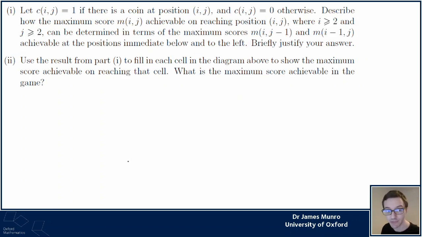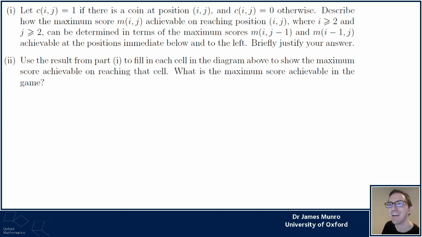The question is going to define 2 functions. One of them's C, it's got 2 inputs, I and J, and one of them's M, it's got 2 inputs, I and J. You could think of that like a matrix if you've seen matrices, or you can think of it as a function that takes 2 inputs, like we've seen a couple of times on this math paper. The function is taking 2 inputs because the position is kind of in 2D, right? If the position is ij, then we're going to think about whether there's a coin there or not. You have to give it 2 numbers to let it know the exact position. Maybe you could think of this as like a table of positions and numbers. Perhaps I'm over-explaining the idea of there either being a coin there or not.